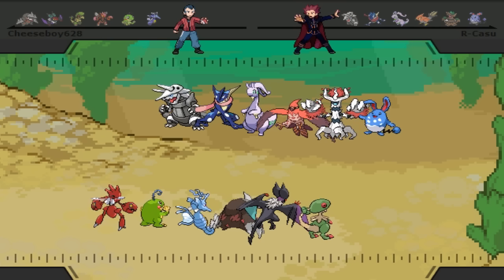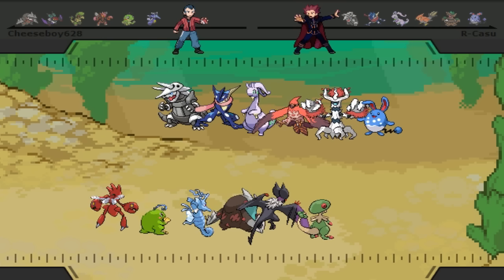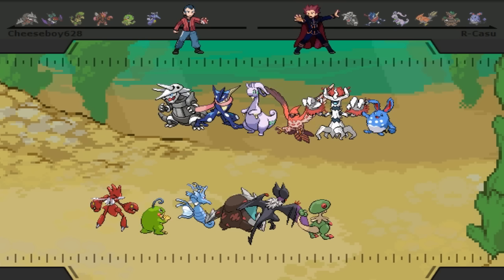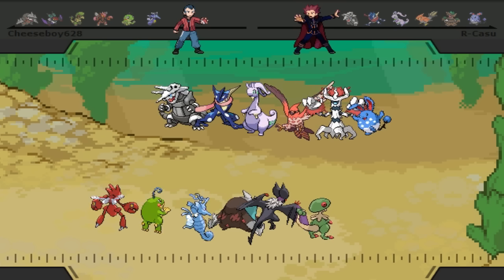Excadrill? Oh, no. One thing I was trying to say, and the other matches, we don't have a Stealth Rocker, which could be nice. That's what I was thinking about. But, like, especially on our opponent's team here. Yeah. But, oh, well.